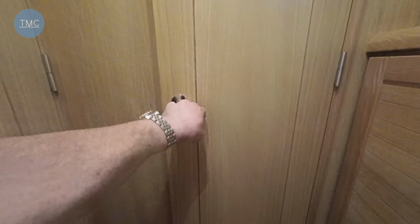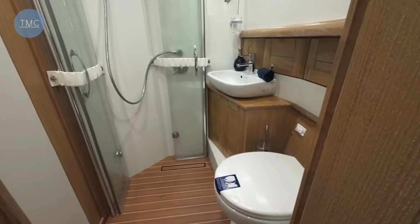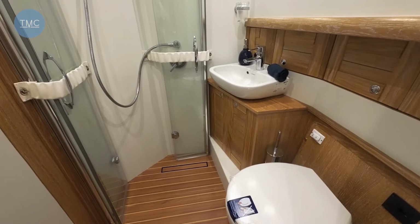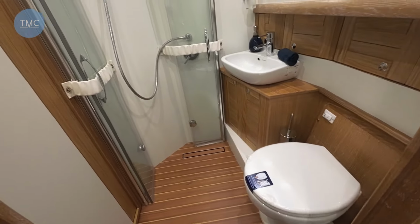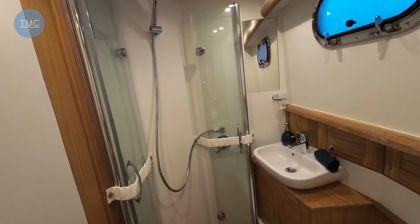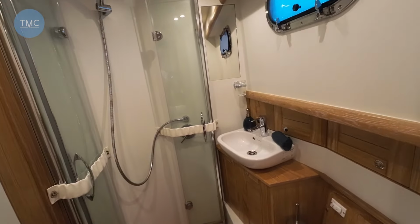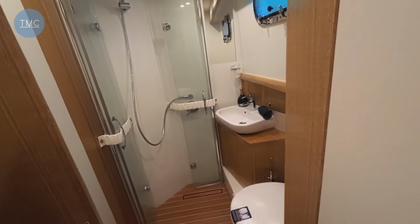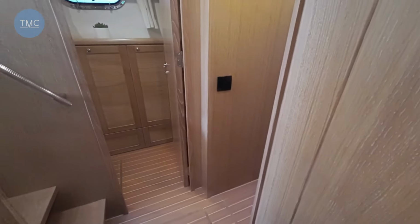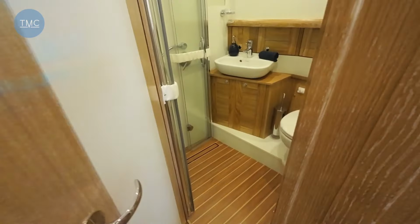And we have a door here, which gives us access to our ensuite. And this is also, if you like, doubling up as our day heads. So we'll see access from the main lobby area in a minute. But everything you need, and we've got these retractable screens. So if you are using the shower room, it's not a wet room, you can make sure that none of this lovely woodwork gets splashed. So very good indeed. So we'll shut that door. We'll make our way back out into the lobby area. And then there's our door back into that ensuite, which is our day heads.